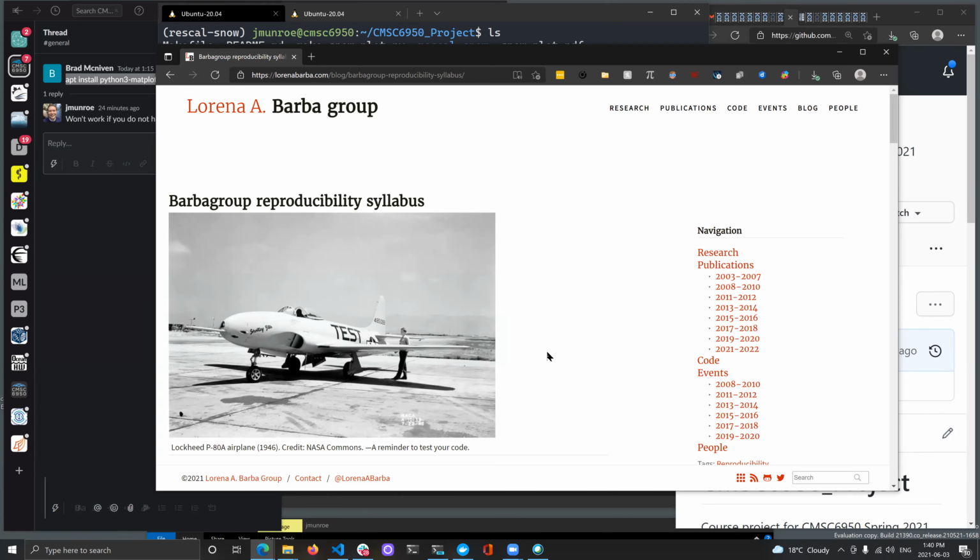One of the sub-movements within the open science movement is reproducibility. The idea being that since our projects are more and more computational, we should be able to at least go to a new computer, get our code from version control, and run it again, and it should give us the same answer. That is actually a very high bar to meet. And the reason is things keep on changing, okay?